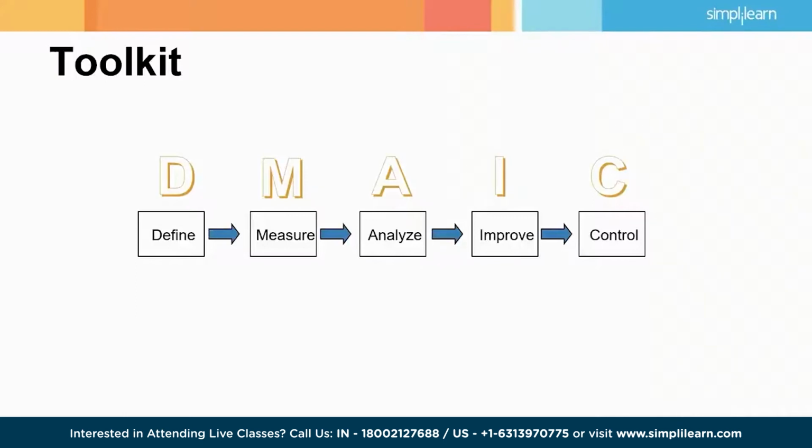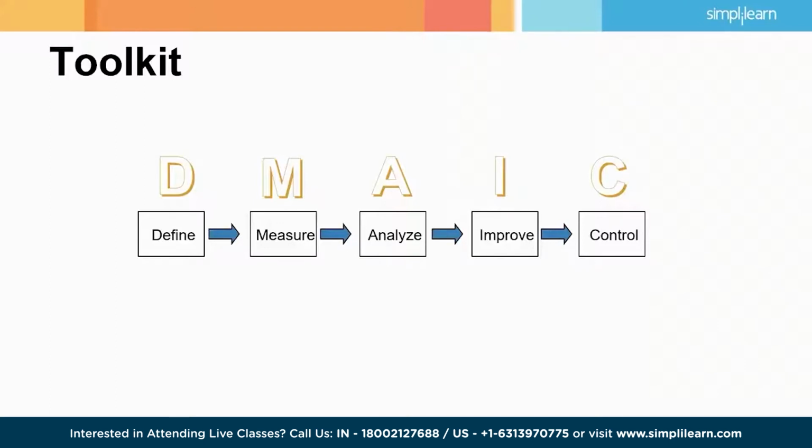So let me show you now. This is the DMAIC methodology. This is the famous DMAIC toolkit that is similar to the one used just for Six Sigma. Lean Six Sigma projects comprise aspects of Lean's waste elimination and the Six Sigma focus on reducing defects based on this DMAIC methodology. The DMAIC toolkit of Lean Six Sigma comprises all the Lean and Six Sigma tools.